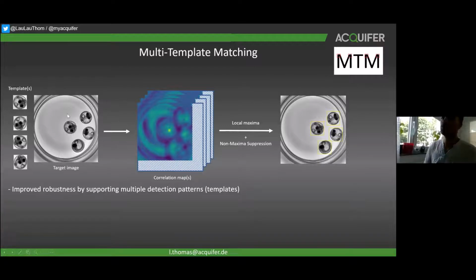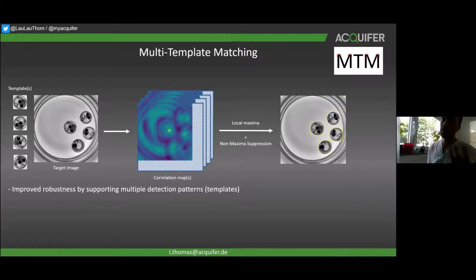And the only difference between before with the single template matching is that this time we have multiple correlation maps instead of a single one, but the processing of them is the same. We just merge all these detections together. So basically, we managed to improve the robustness of the method at a low cost, let's say, and still be quite simple to understand. It's a bit like doing data augmentation with machine learning.